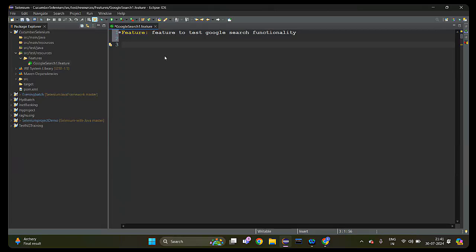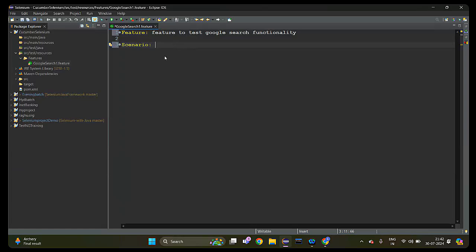So in a feature we have scenarios. What is a scenario? I think you have learned in manual testing, right? Scenario and test cases. Scenario means what to test. Test case means how to test. While writing a test case, we follow a step by step procedure, right? A scenario is just one line, like write the login functionality, that is my scenario. The steps for login, like positive test cases and negative test cases, all come under the step by step procedure, which comes under test cases. Scenario means just the login scenario. That's it.